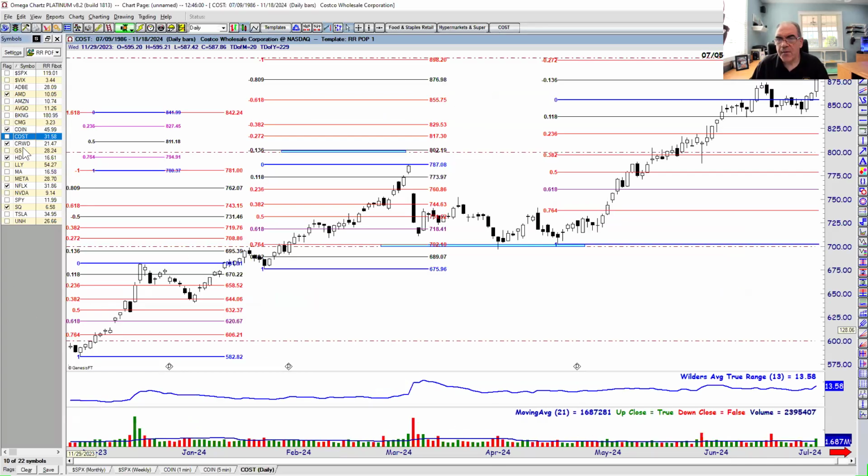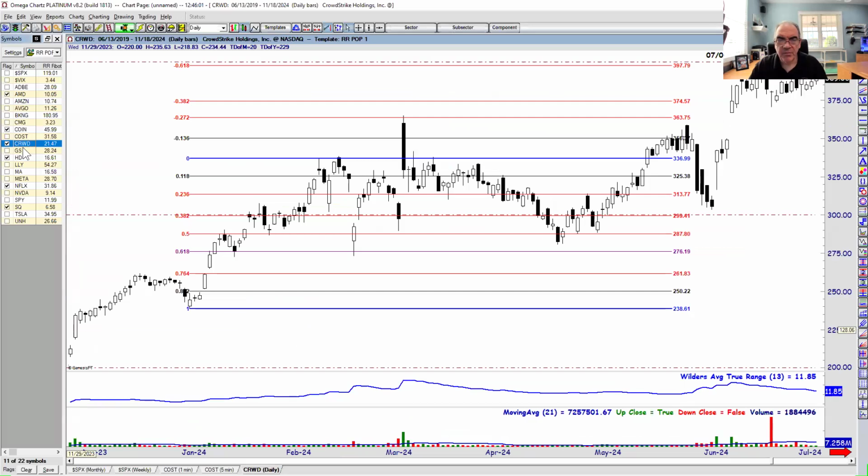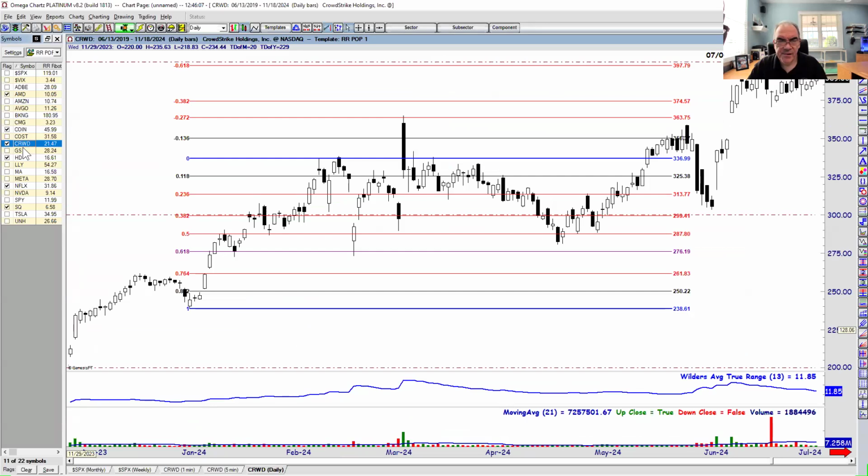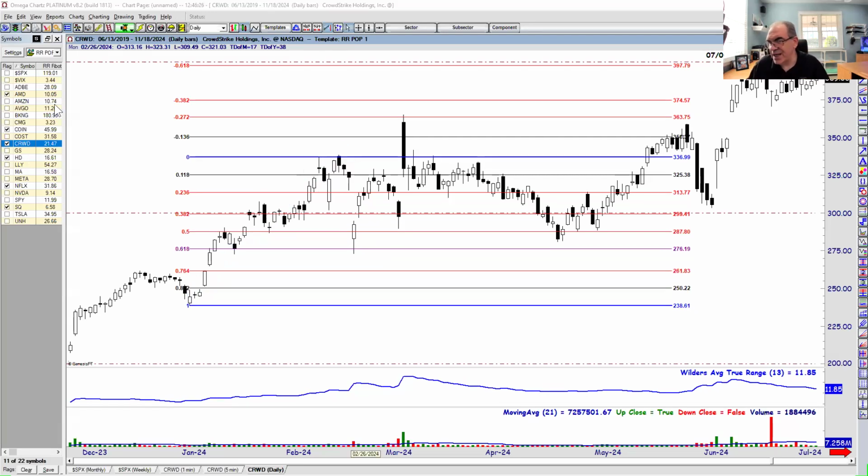But no, okay. So here would be one. Fast move, almost impossible to trade. So yes, we closed right near the 50. Next day we gapped up. So again, the trade is very difficult to take that way. But yes, Gene, we absolutely can have it. We absolutely can have it to the upside or downside, either direction.